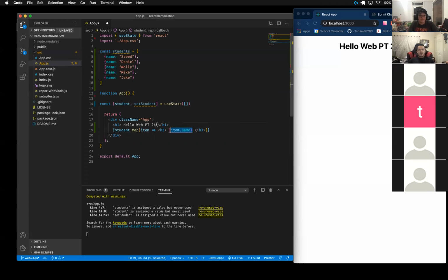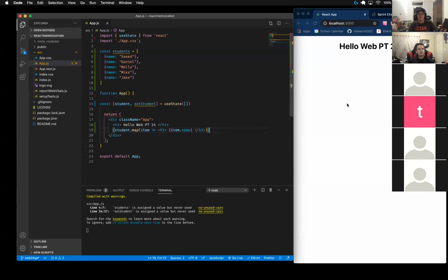Like if you look right here, I just typed regular text, right? And it showed up on the screen. Those curly braces, just like the outer ones, allow us to put raw JavaScript in there. And in our raw JavaScript, I'm saying that this is gonna have a name key. And whatever that value is, that name, that's what I want to display out here.